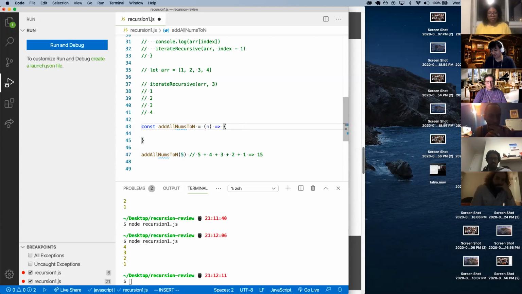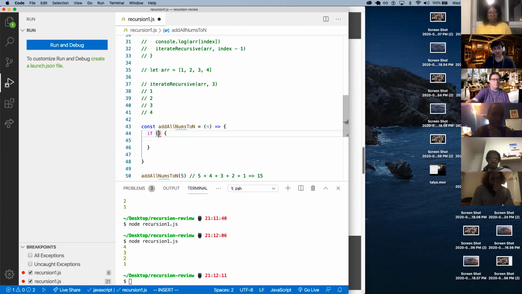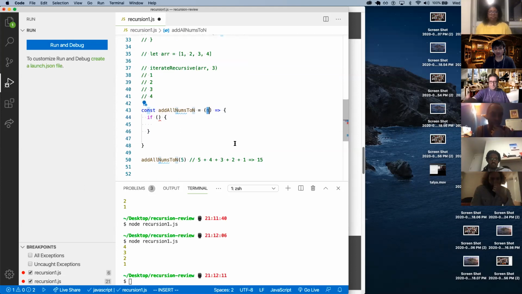Let's think first about the base case. Who can tell me a base case for this? When do I want it to stop? If number equals target. We only have n, so you can only tell me in terms of n. If n equals 15?